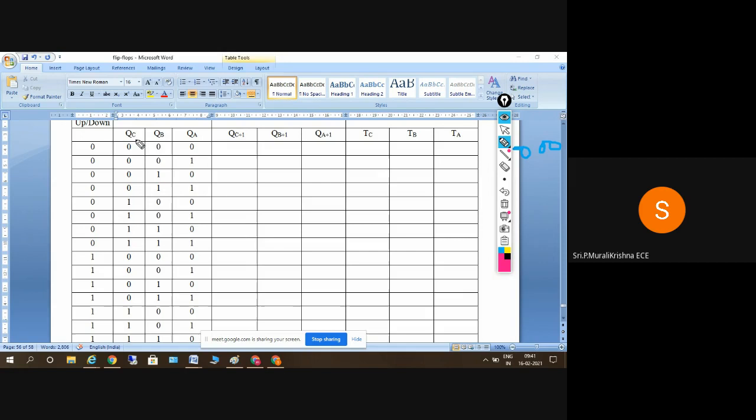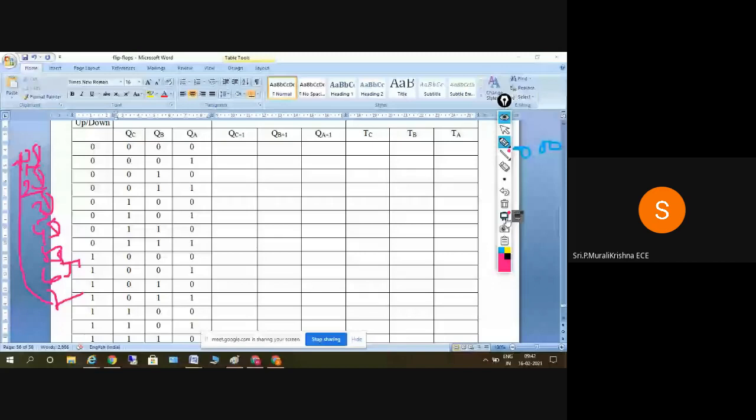Or else in other simple cases, we'll be having count from 0 to 7 here: 1 2 3 4 5 6 7. Down counting is nothing but the previous state. So this is the previous state here. Again the previous states will be like this. 0's previous state is 7, 1's previous state is 0, 2's previous state is 1, 3's previous state is 2, 4's previous state is 3, 5's previous state is this, 6's previous state is this, and 7's previous state is 6. So this is how we'll get it here.